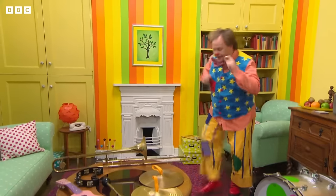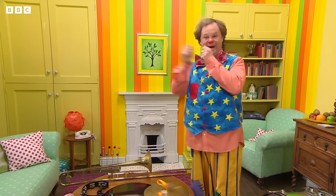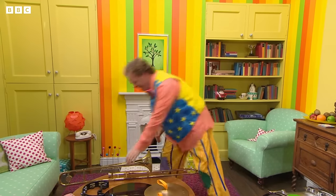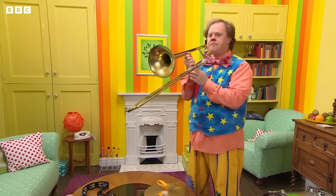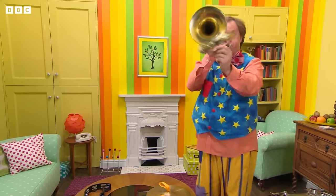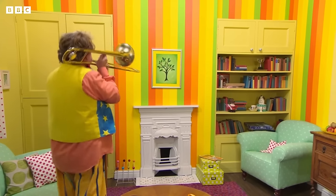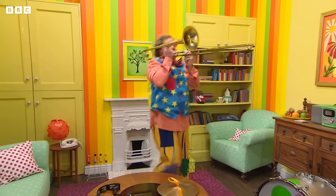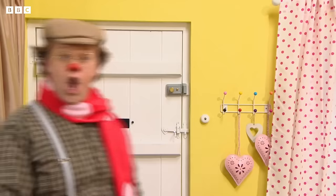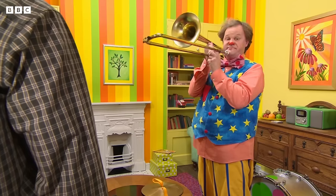Mr Tumble, what are you going to play now? Ooh, the trombone! Right then. Dip, dip, dip. Mr Tumble, it's very noisy. Grandad Tumble, Mr Tumble is playing his instruments.